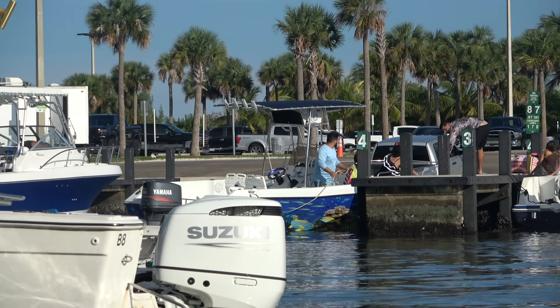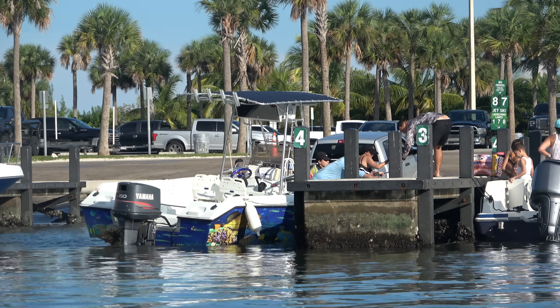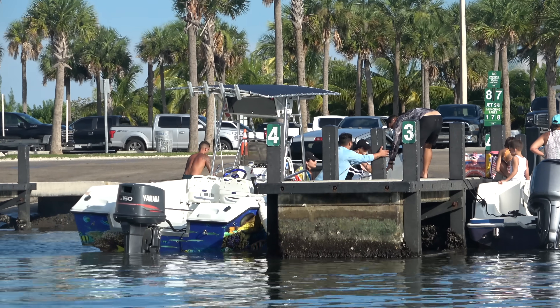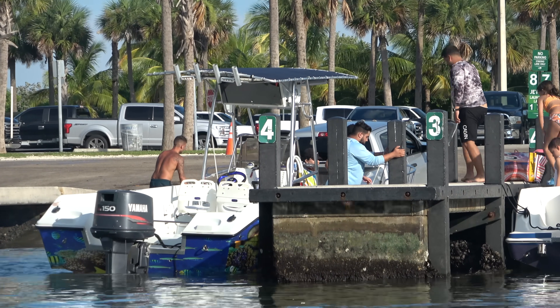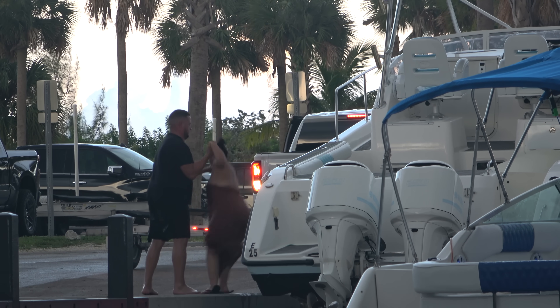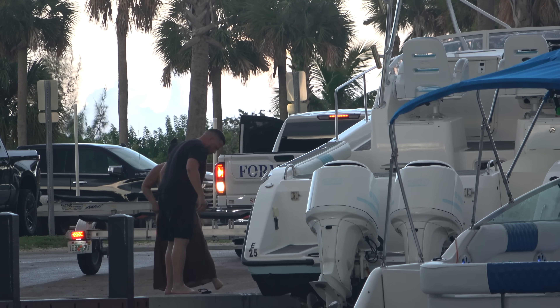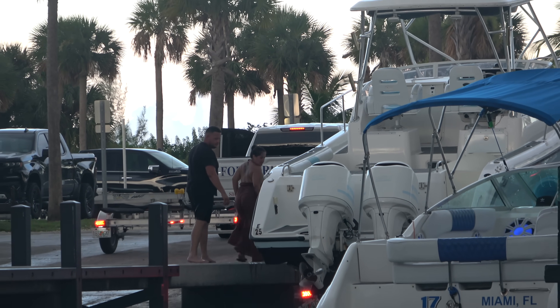Cap's going to have to try and get this one over. There we go — the crew's going to get it on the dock. Nothing like getting a little assist as you try and get off the boat. She tried to jump off — it's always a little higher than it looks.